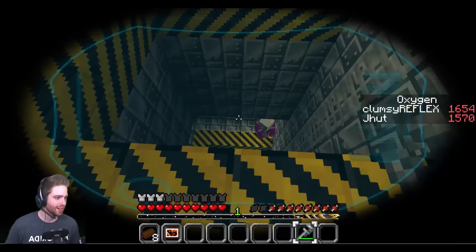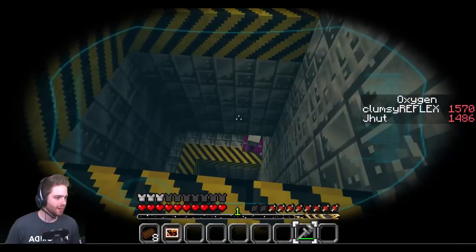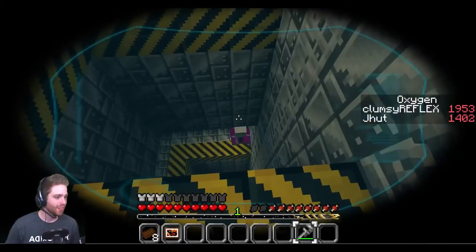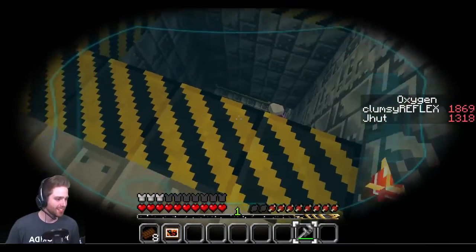So should we go down this hallway to the left? Oh, Jesus. Door? Is that you? No. Who's that down there? What? I thought you jumped down there. I thought that was you down there. And then I looked up and I saw you and I was like, shit! And I punched you. Oh, you hit me. Yeah, sorry.